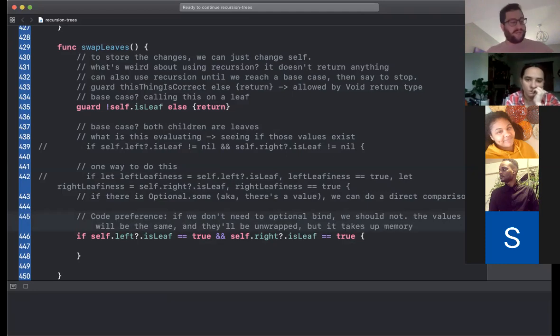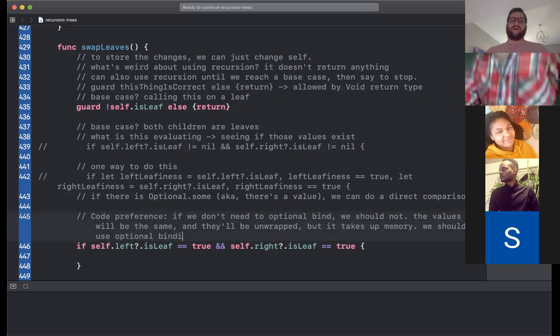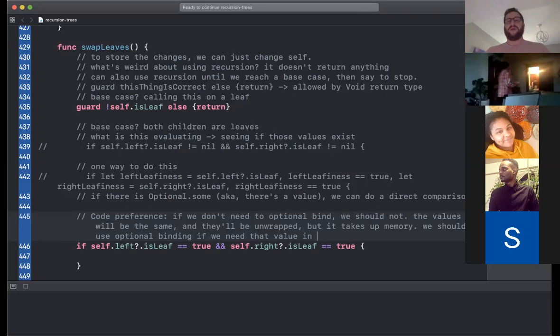So if we only need to check some condition, then we should probably not optionally bind it. We should use optional binding if we need that value in the scope, but we don't need that value here.